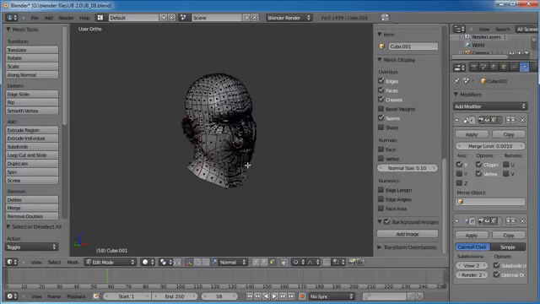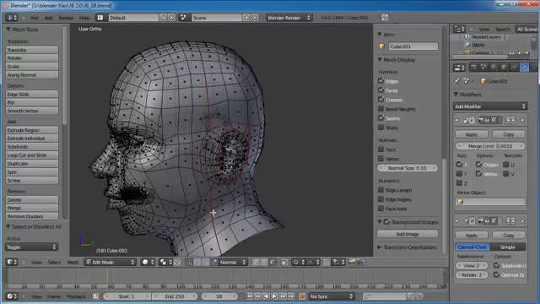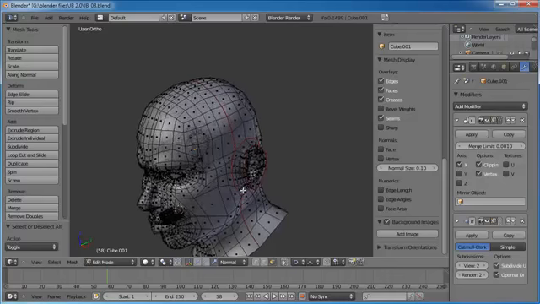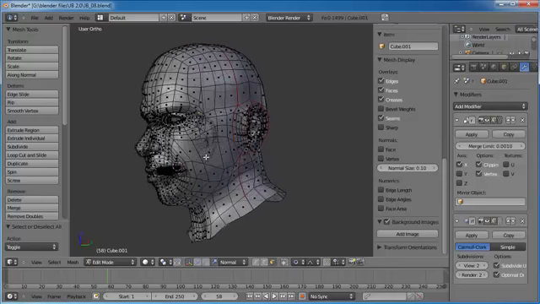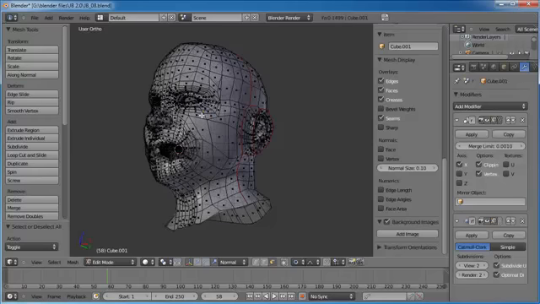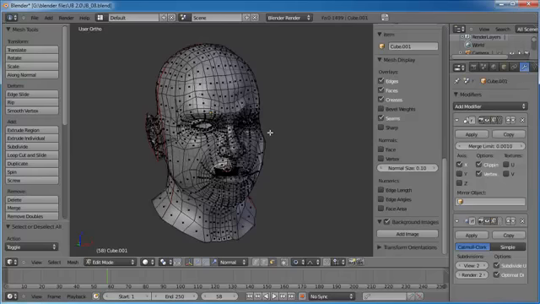Remember, we added those earlier, and those are where basically we're going to cut our map, and it's going to pull out, basically make a flat mask. Not like a layer mask, that type of mask. I'm talking like a Halloween mask type of thing. And it's going to flatten it out on a surface, and then we can go into Photoshop or GIMP.